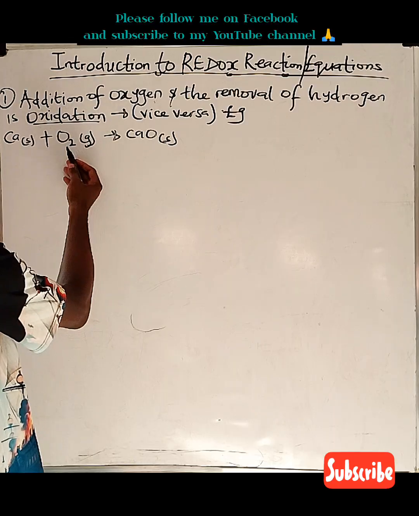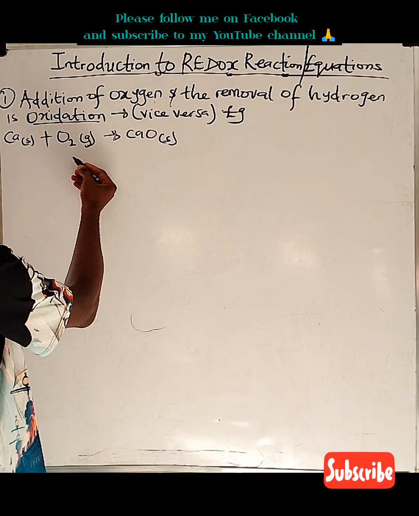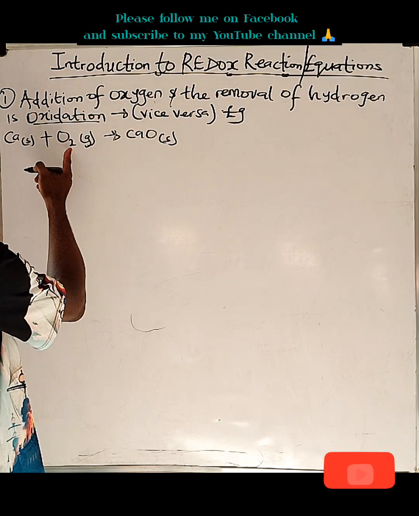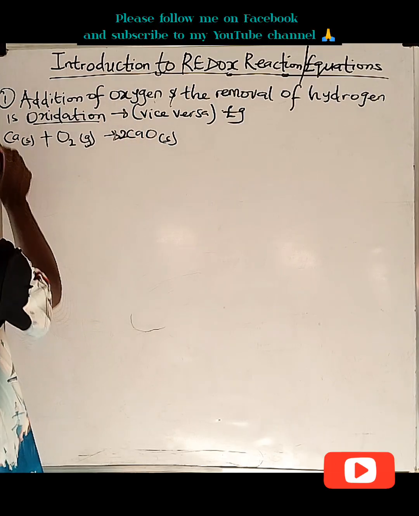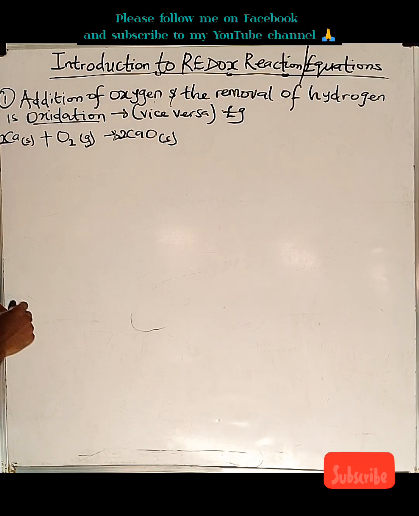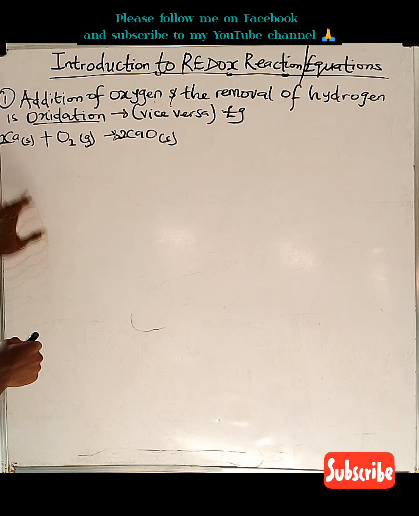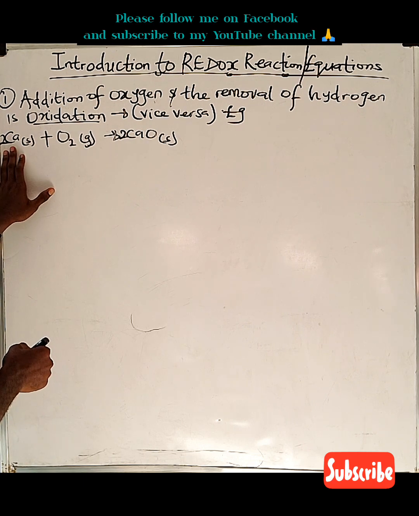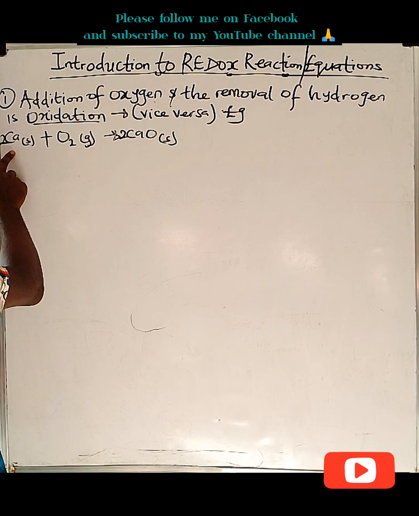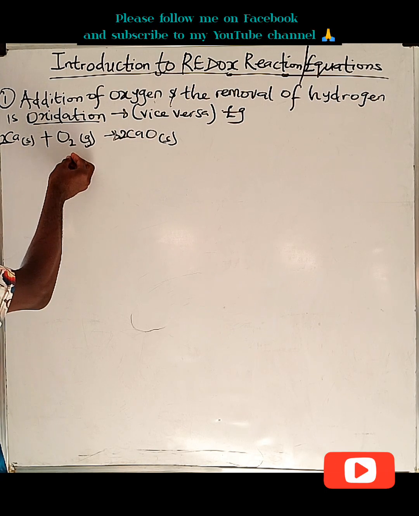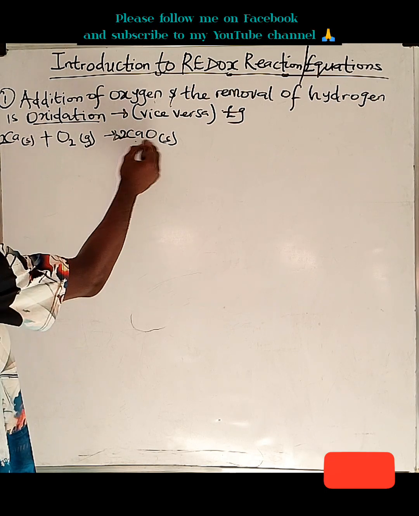In our previous lesson, we worked on how to balance non-redox reactions. So these two atoms of oxygen react to this place. That becomes 2. Calcium also reacted to this place to make the calcium become 2. So what do we observe here? When you look at this very calcium, there's a reactant, there's a product. On the reactant end, we have just ordinary calcium. After the calcium combines with oxygen, we end up with calcium oxide.